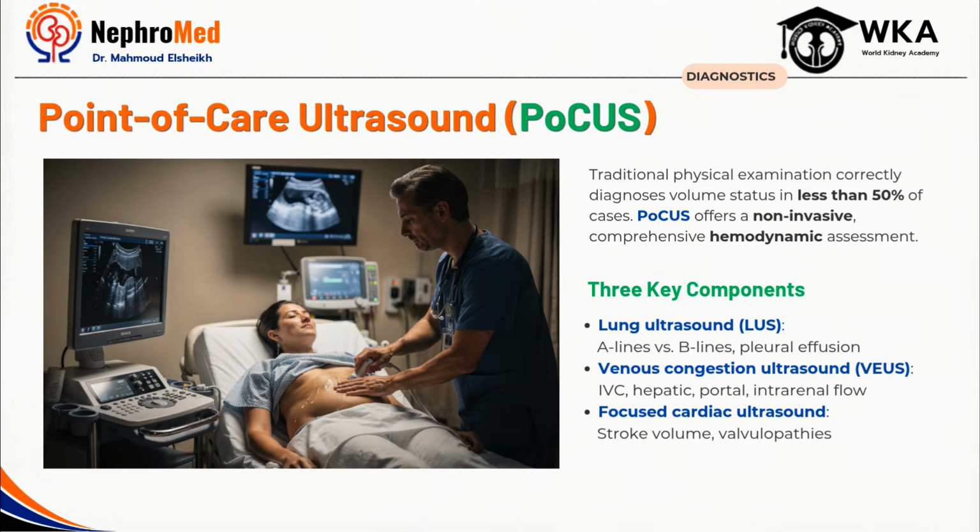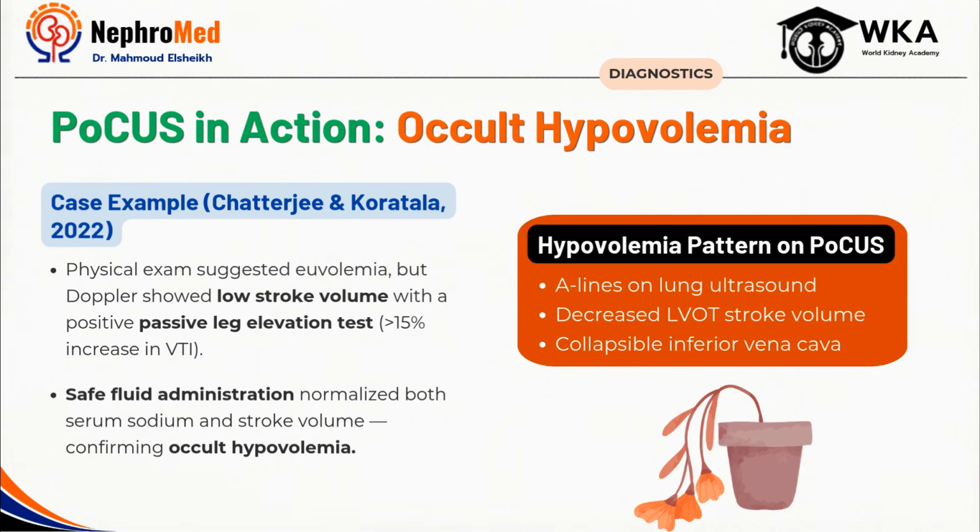So rather than relying only on a static lab value or sometimes unreliable bedside signs, POCUS allows us to integrate real-time physiology information directly into the evaluation of hyponatremia. And I think this is becoming an increasingly important part of modern nephrology and critical care practice. Now, this slide shows really important practical applications of POCUS in hyponatremia. Sometimes the physical exam suggests the patient is euvolemic, but in reality, they may actually have occult, I mean, hidden hypovolemia. And this distinction matters a lot because giving fluid restriction to hypovolemic patients can actually worsen the problem.